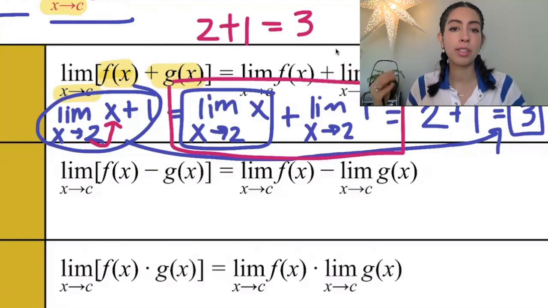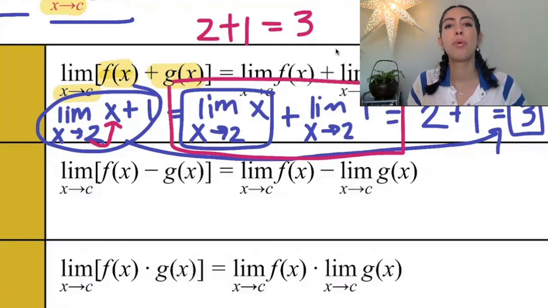Obviously, it saves you all of these steps here. However, we're breaking down the properties and breaking down these functions so that we see where this actually comes from. It's really easy to just say direct substitution is the answer to everything, but we want to understand where it actually comes from. Why is it that we can do direct substitution and that this works so well?